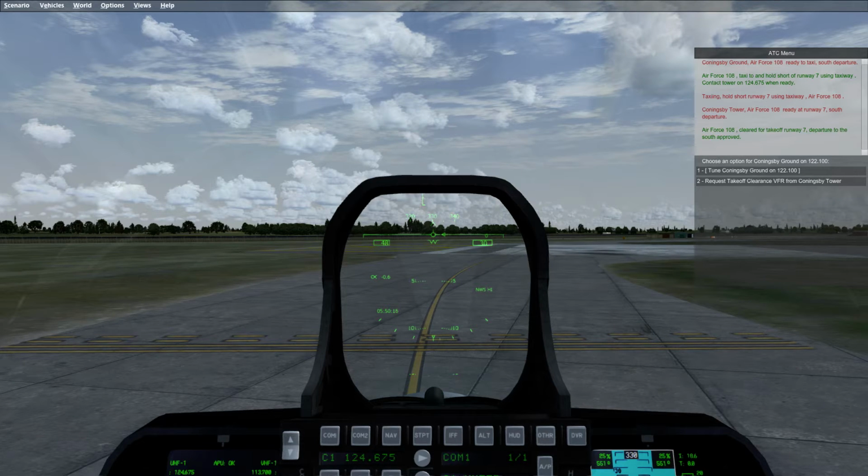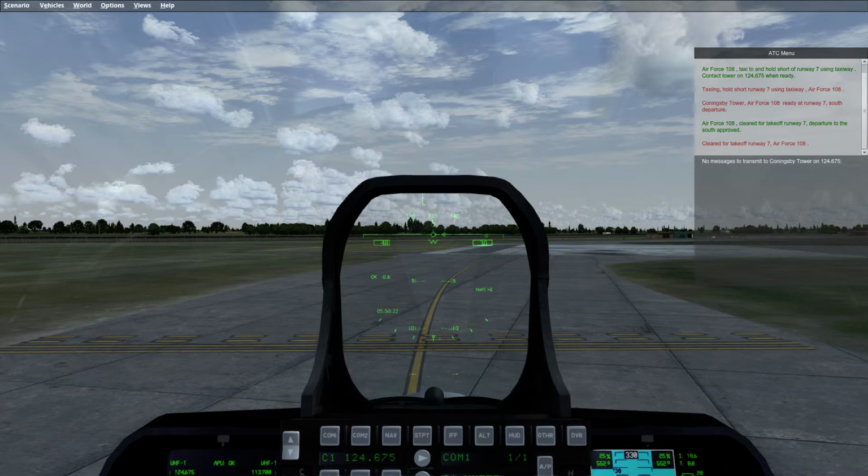South departure. Air Force 108, cleared for takeoff, runway 7. Departure to the south approved. Cleared for takeoff, runway 7.